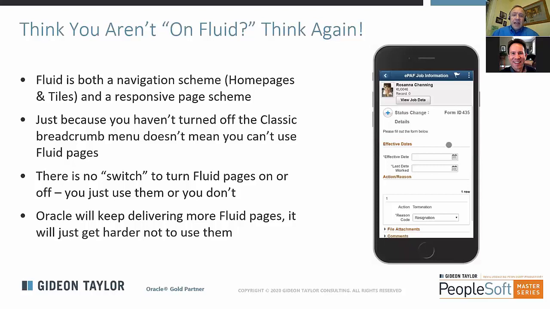So it doesn't have to be an all-at-once leap. The changeover as far as navigation is the biggest all-at-once part, but there's nothing keeping you from using fluid pages even if you haven't gone to fluid navigation yet. And in fact, it's getting harder and harder to avoid using fluid pages. You probably already are. There isn't a switch that turns on fluid pages. It's just a question of whether you're navigating to them or not. So even if your organization hasn't switched over to fluid navigation using home pages, tiles and dashboards, you can still build fluid applications. And it's just going to get harder and harder to avoid fluid.